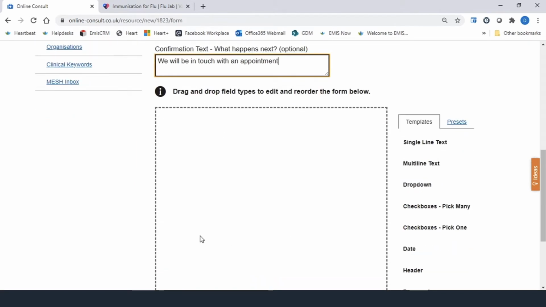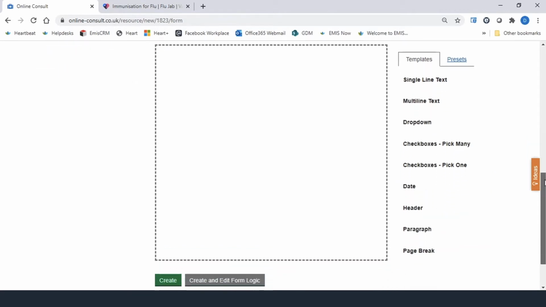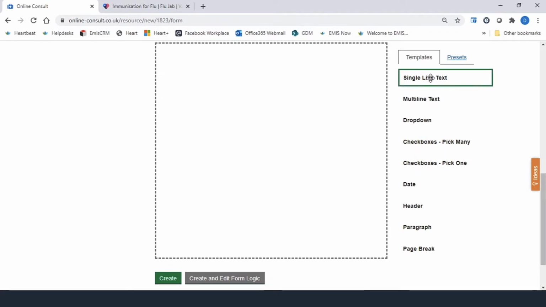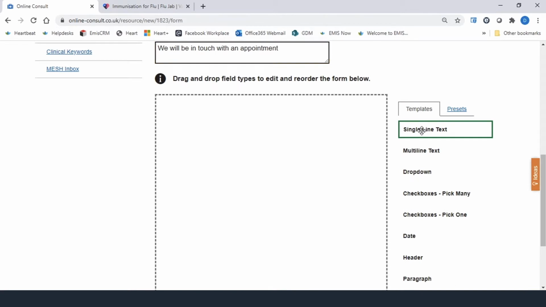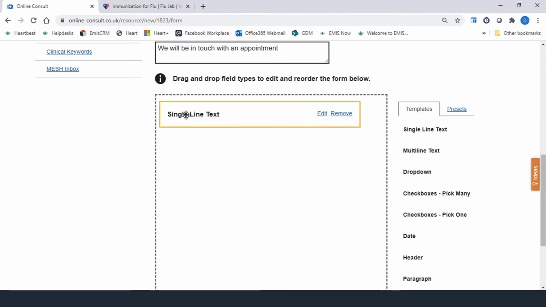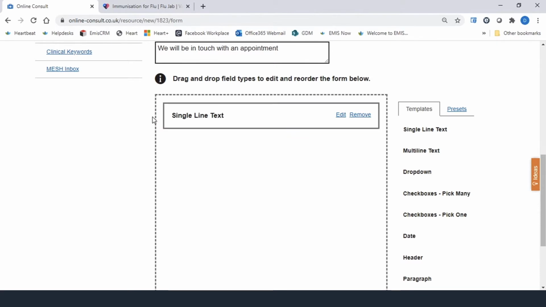And then down here, we've got a blank canvas. Now, this is where you build the digital form. Okay, now down the right-hand panel, you've got what we call different field types. And it's a case of dragging and dropping these across into the form builder to build up what you want to appear on there. So you basically, if you left click on these items and drag them over. So the first entry on this form using this example is a single line text. So this gives the patient a box to fill in, just a simple free text box.